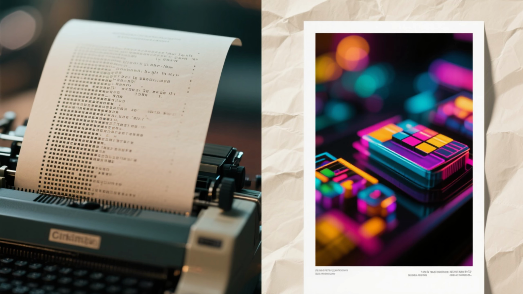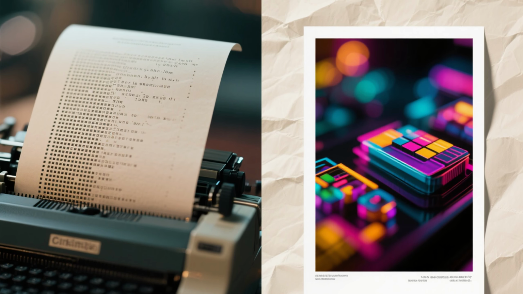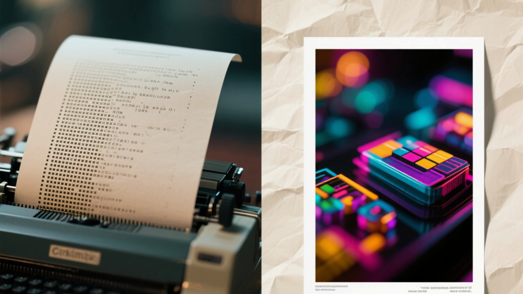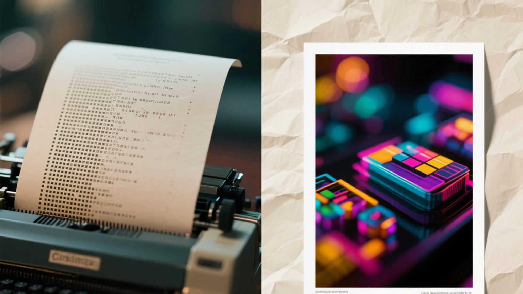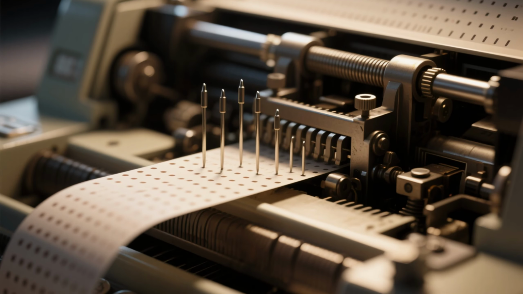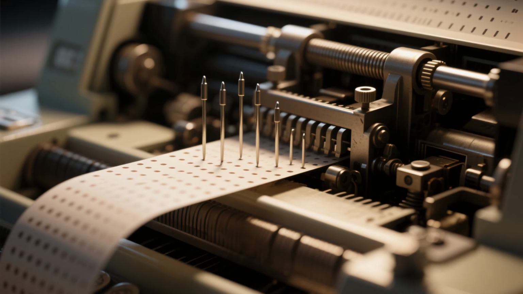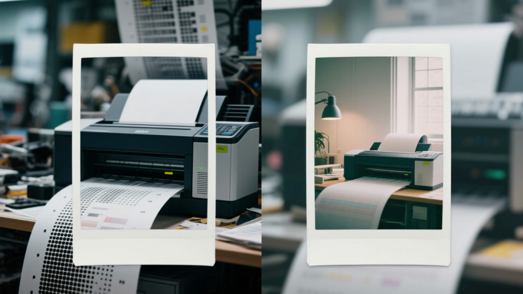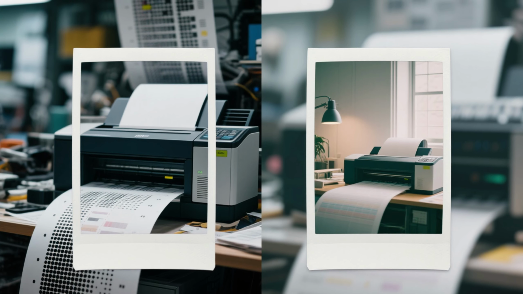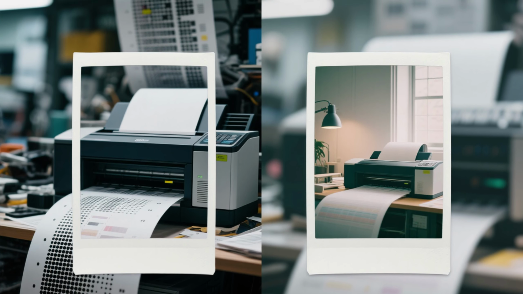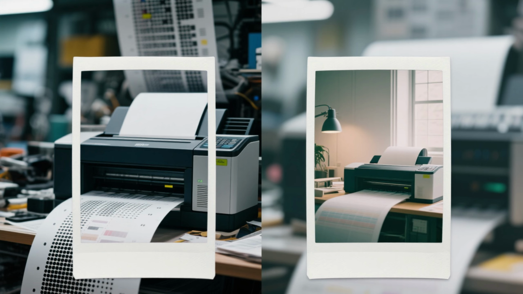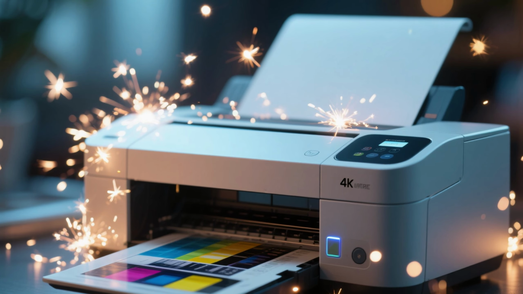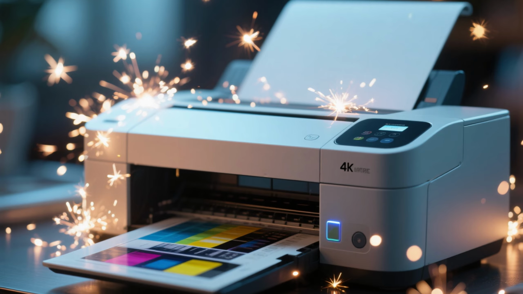In the 1980s, when inkjet printers first became common, people were amazed by how sharp they looked compared to older dot matrix printers. Those older machines literally hammered tiny pins into an ink ribbon, stamping dots onto paper. They were loud, slow, and clunky. Then inkjet came along, almost silent, spraying drops invisible to the naked eye, creating lifelike images. The leap was so dramatic that it felt like magic.